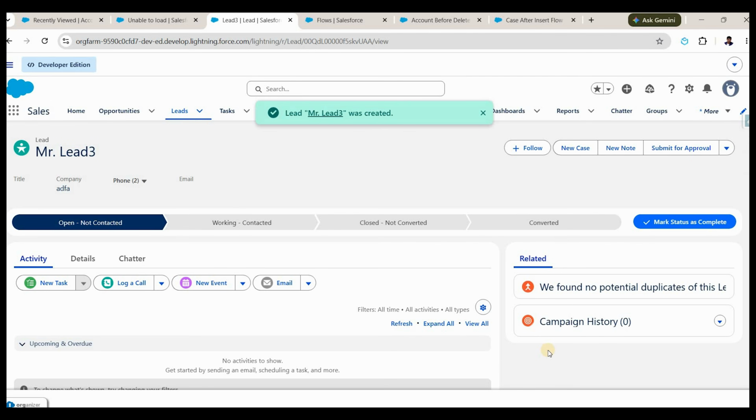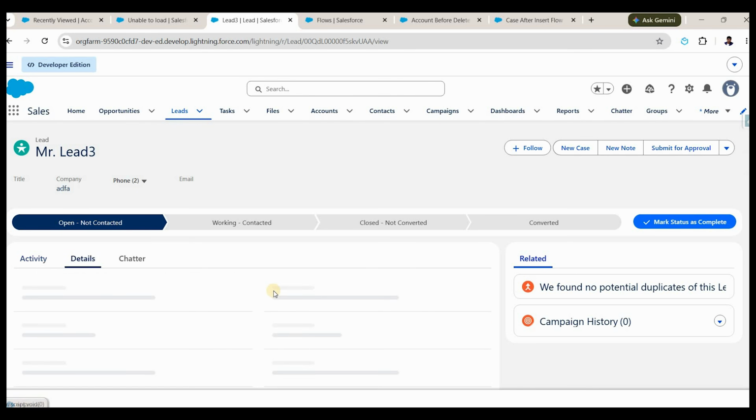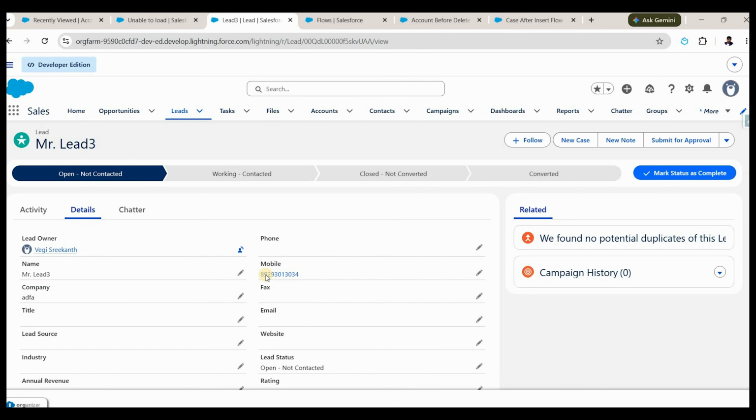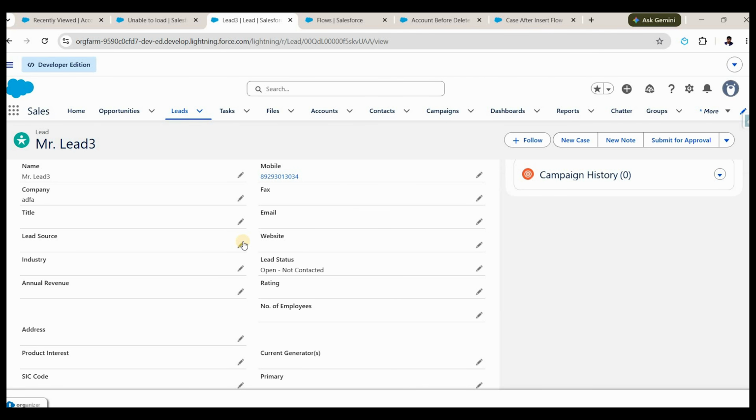2 of them don't have a phone number or contact information or email, and their status is Closed - Not Converted, right? Those are dead leads. Those 2 leads are dead leads. Now we have the other lead, which is this Lead 3, which does have a phone number. It has lead status Open, which means we can still connect with them, and there is a chance that this lead can be converted into an opportunity, right?